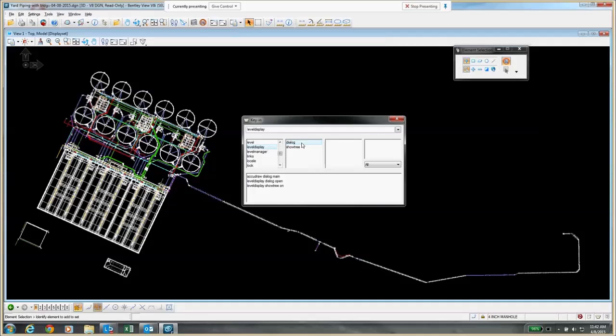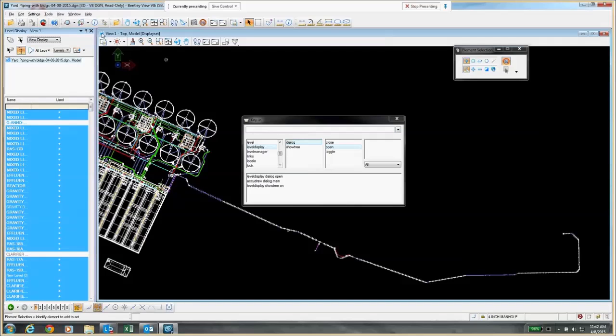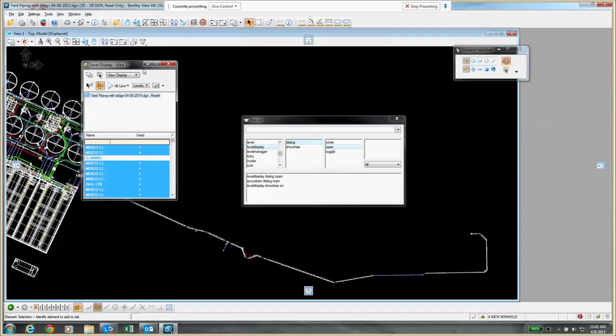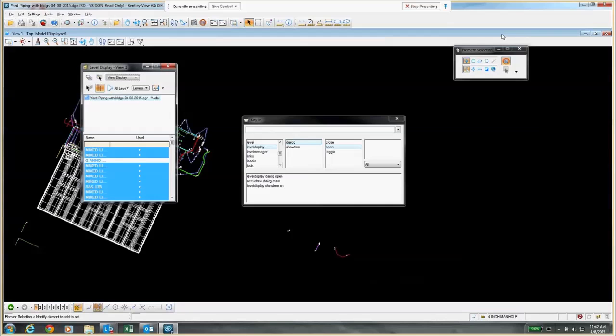Click the next one, which is dialog, and that keys it in for you automatically. And then click open. This keys it in for you as well. Once you've clicked all three of these, and up here in the top it says Level Display Dialog Open, push Enter on your keyboard. It will open up a toolbox that will most likely come in like this.